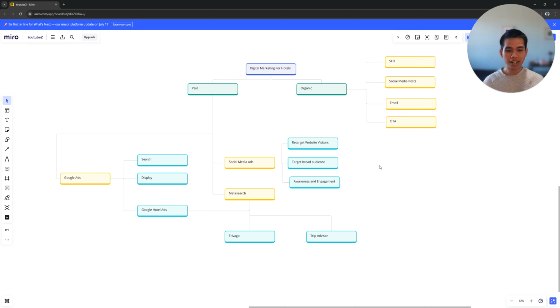So this will feed into other strategies and methods that we talked about here, because you need to get your hotel discovered first online.